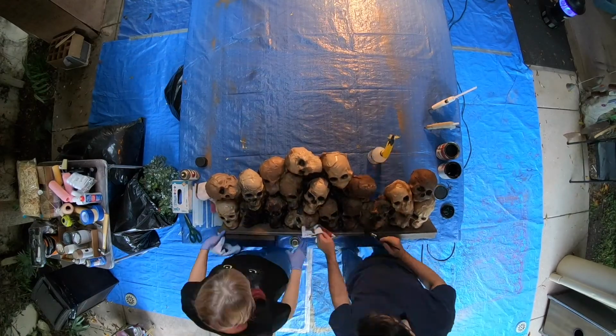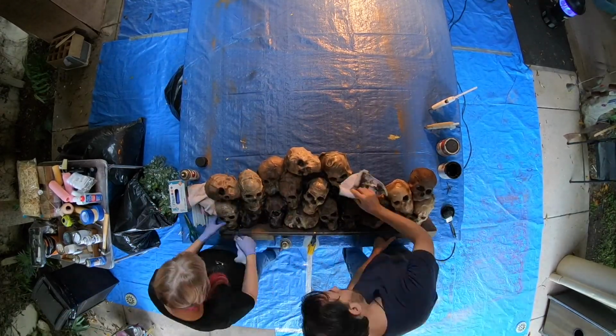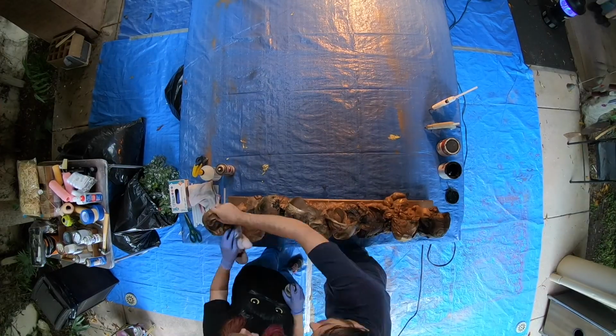So we're going to go ahead and finish this out, and then we'll come back and show you what it looks like finished, and then we'll start putting in the greenery and the moss and all the other extra little pieces that we want to put into this.